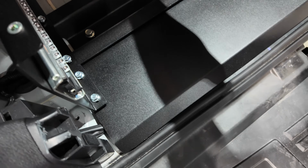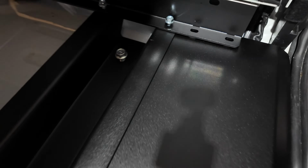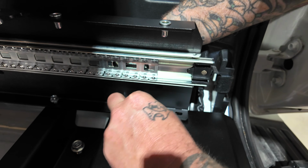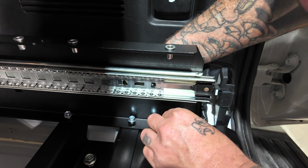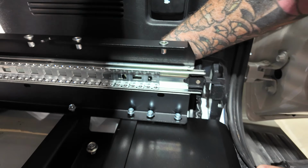And then we're going to go on the other side and do the same thing again. This time with the opposing hand. Pick that up. And then you'll see in a minute, I'll show you what this does. You'll see in a minute our seal here.